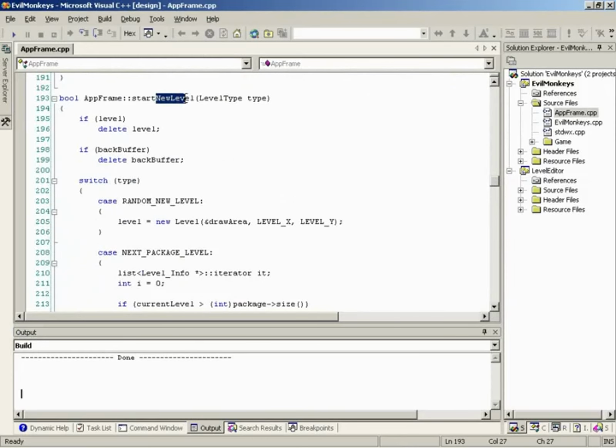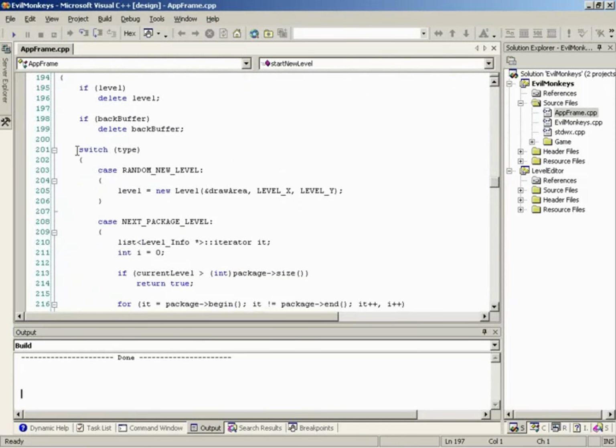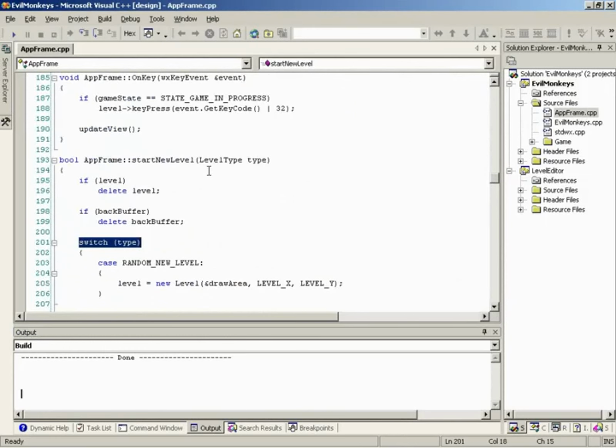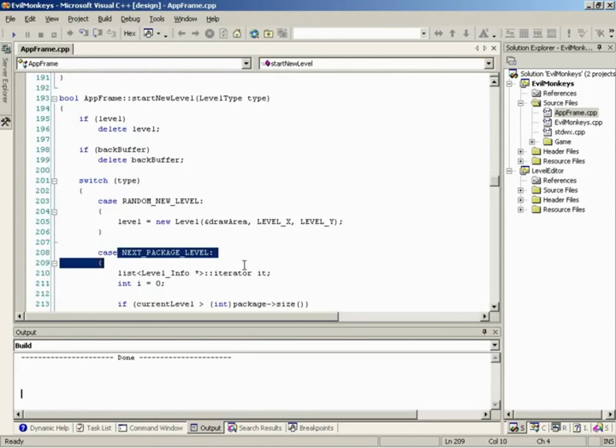Aha. StartNewLevel. Okay, so inside here, first thing, switch. If you remember, the way StartNewLevel worked is it was the heart of selecting what type of level you were going to play. Were you going to play a new random level that you let the computer put together for you, or were you going to play a level that has been designed by some level designer and saved out to the hard drive? So in our case, we know that selecting a level that has been pre-designed by somebody works fine. Right? But if we say New, no dice.